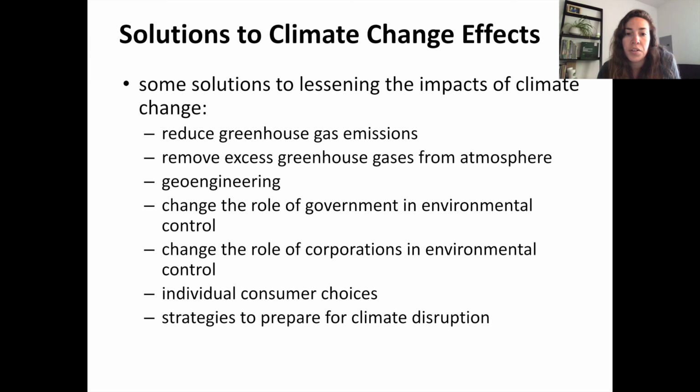And we can try and lessen the impacts as much as we want, but we are going to see these impacts. So we also have to start coming up with strategies to prepare for climate disruption. That can include moving entire communities away from the coast. That can include getting ready for major weather events. That can include preparing for industries being disrupted by things like ocean acidification, such as the shellfishing industry, etc. So we need to start putting in responses to climate changing effects that make sense in the long term.